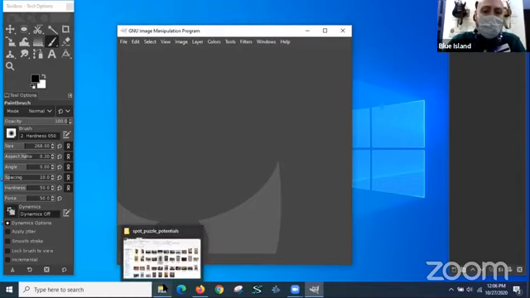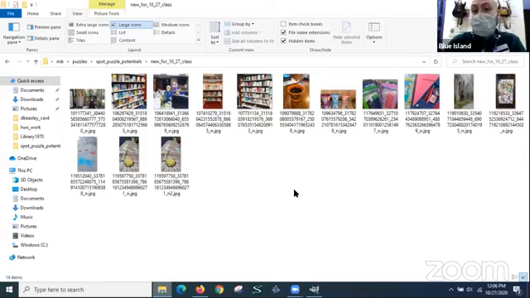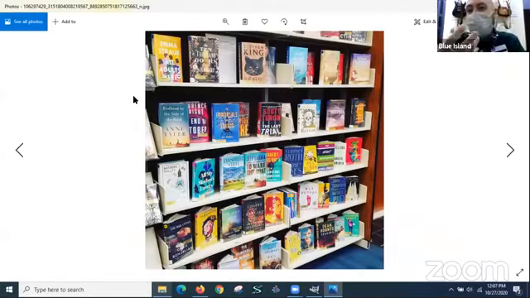I went on our Facebook just a few minutes ago, and I picked a whole bunch of pictures that were posted to our Facebook in the last month or so. I'm typically looking for something in portrait view that has a lot of stuff in it, and doesn't have any weird angles or weird shadows.